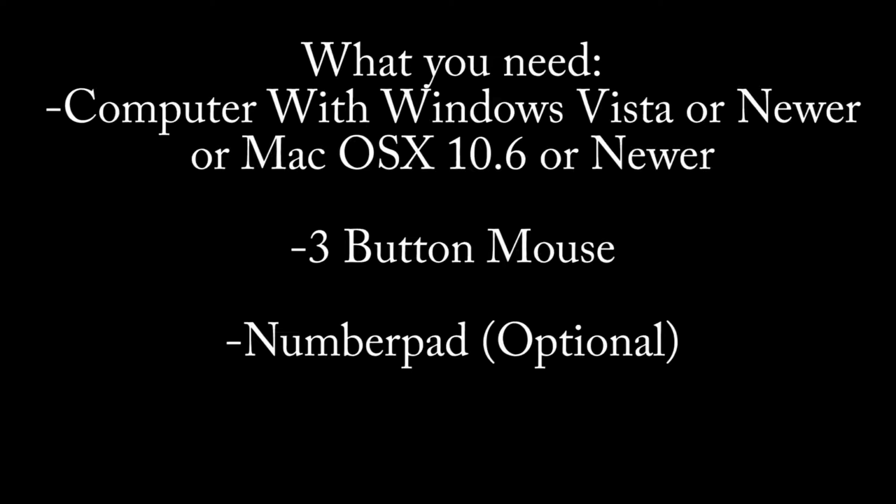You will also need a 3-button mouse, which means it has a left-click button, a right-click button, and a scroll wheel, so not one of those lousy 1-button Apple mice. Finally, it is recommended, but not required, that you have a number pad on your keyboard. Many laptops do not have this, so if you're using a laptop, I would recommend plugging in an external keyboard. Again, this is not required, and I will demonstrate how to use Blender without it, but for most of the series I will be using a number pad.